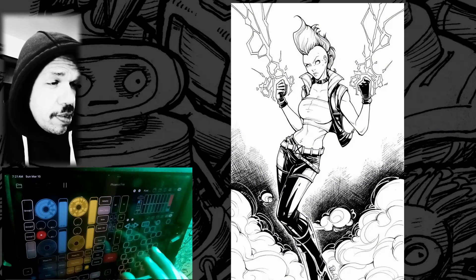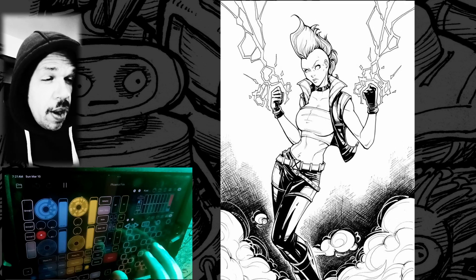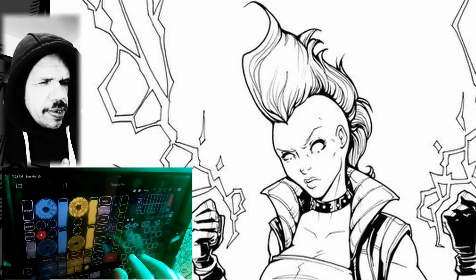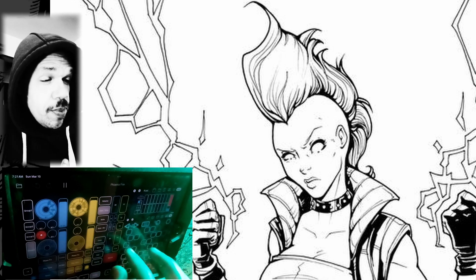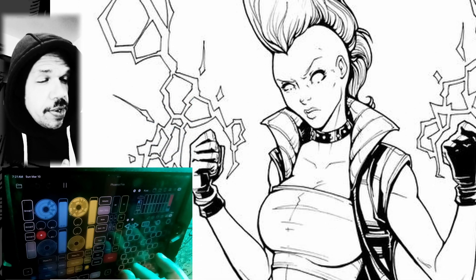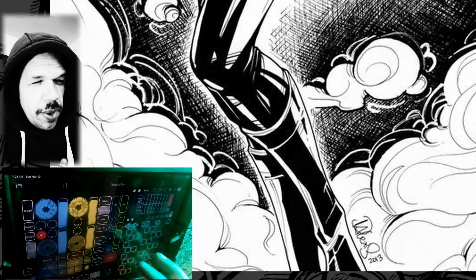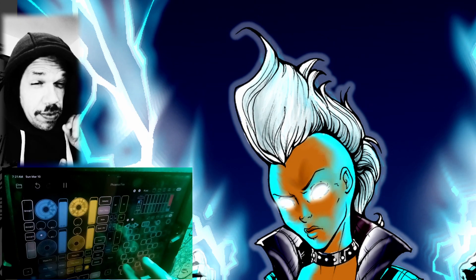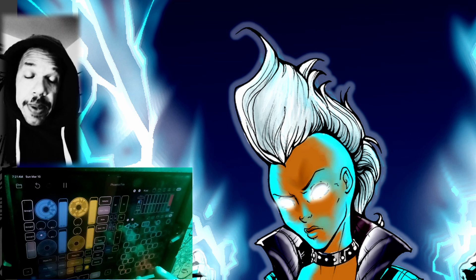The artist on this is a DeviantArt user who went by the name D'Alexis St-Pierre — I hope I'm pronouncing that right — who has some fantastic artwork posted. They stopped posting in 2016, but up until then had some really awesome art, including this awesome picture of Storm. At some point when I was reading the comic books, Storm adopted that mohawk and it just changed our world — like, what? That is possible?